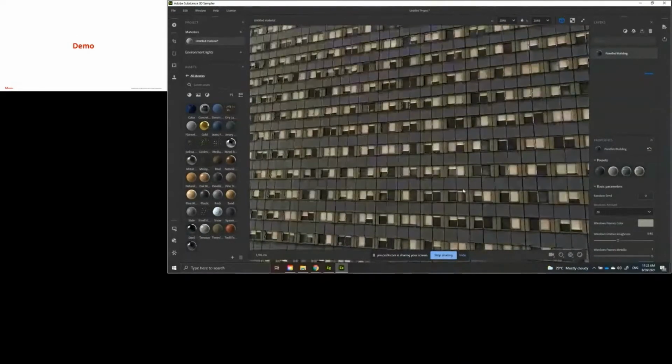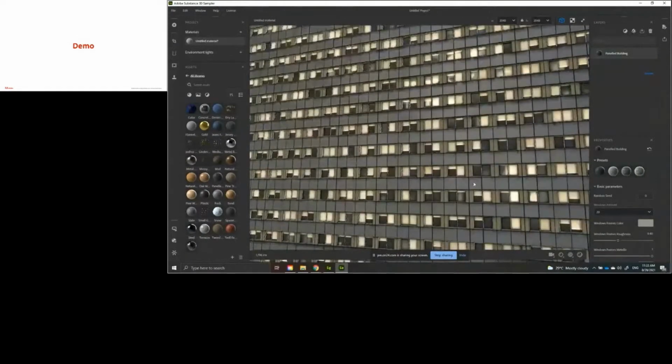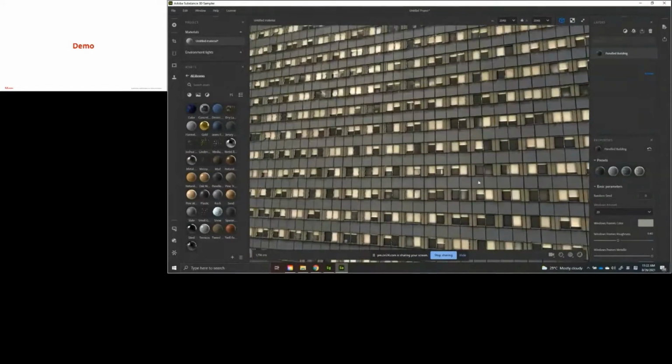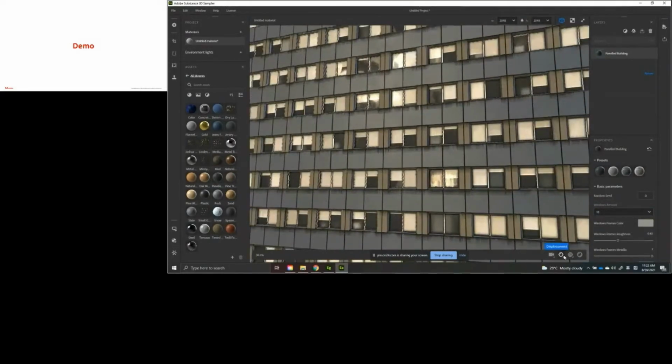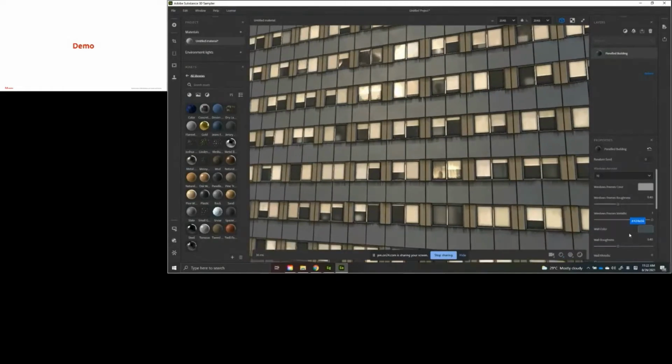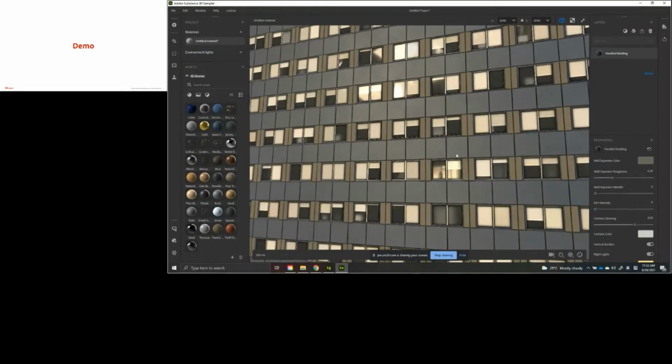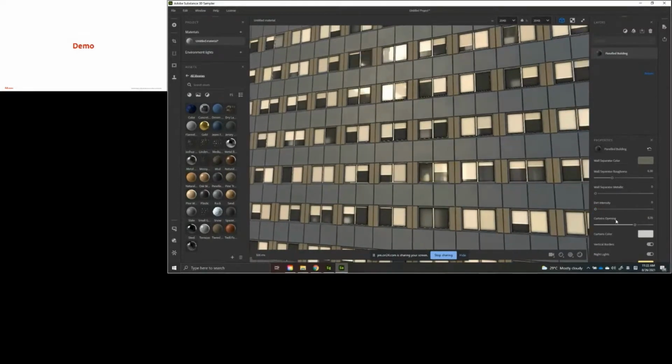And you can see how the lighting reflects on your 3D real materials. Of course, you can change the window size, from smaller to bigger. And I would like to remove the dirt because I want to create a very modern, fancy city. And another thing is I would love to play with the curtain opening.